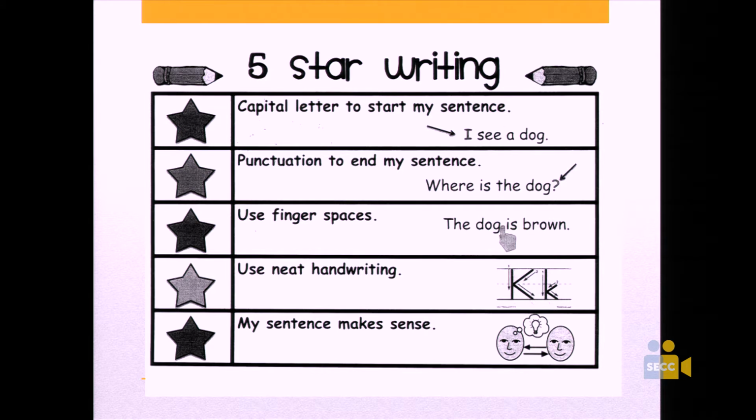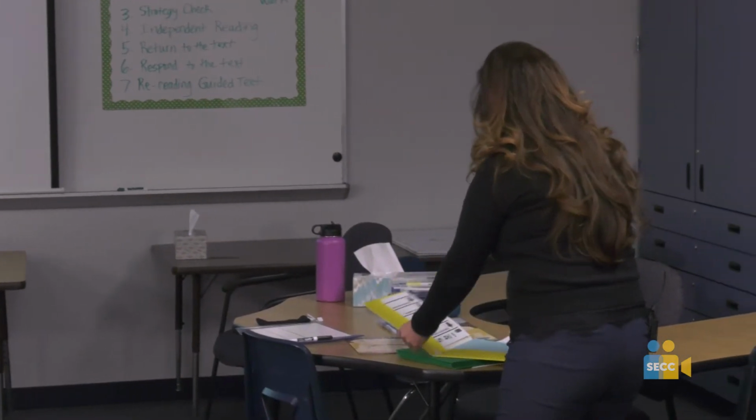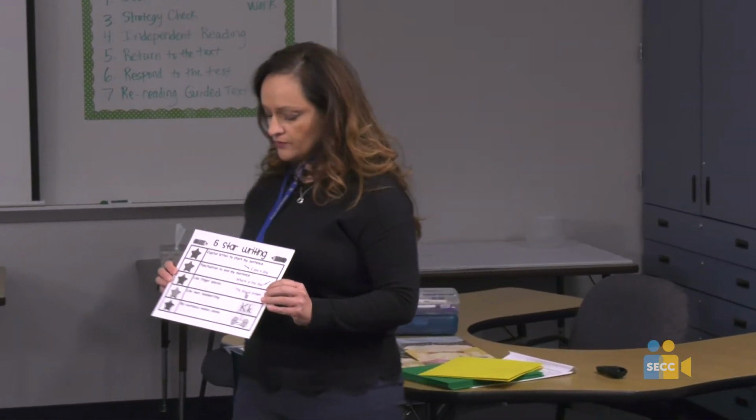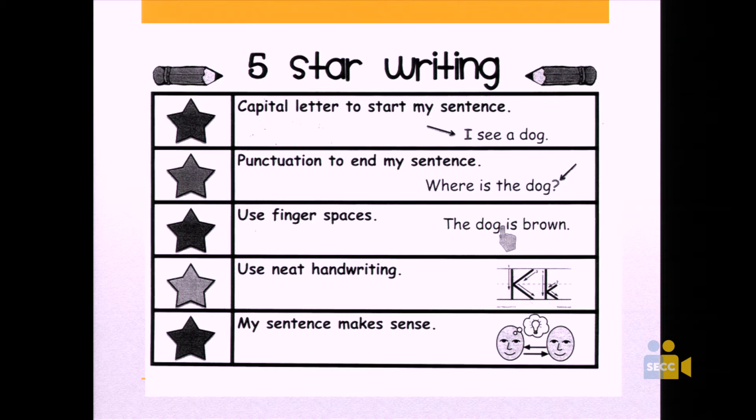Okay, so before we talk about this, I'm going to go ahead and hand out the folders here. So I'll give you 2 each. And then if you can open your folder and pull out this sheet, it's the 5-star writing. So it looks like this. So I'm going to go ahead and just talk about all these 5-star writing. And your child's teacher might have already handed something similar to this. They have different ones online. I like this one because it's pretty simple, and if you're working with your child on writing, you can just show them this, and they could probably go down the list when they look at their sentence.